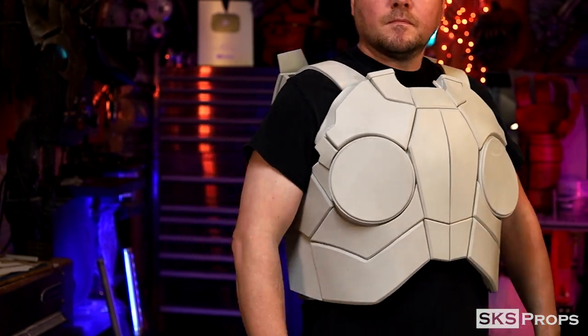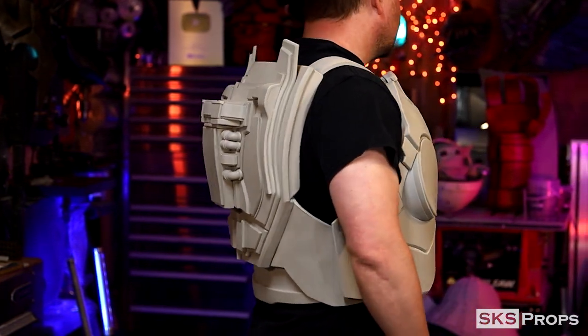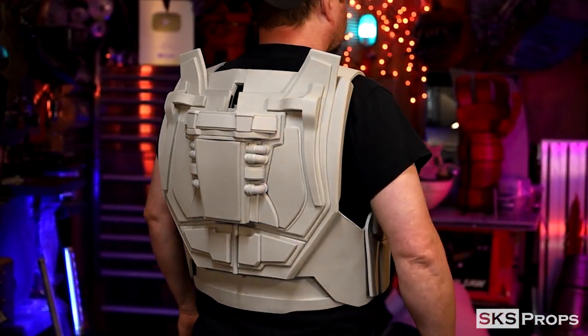The front and the back have been bulked out pretty good. Now we do have additional details to add later on, but next up we're going to be working on the top.